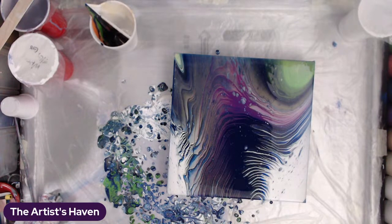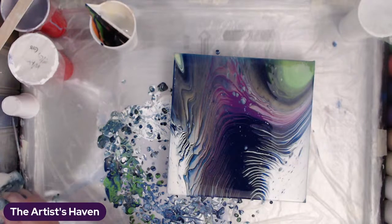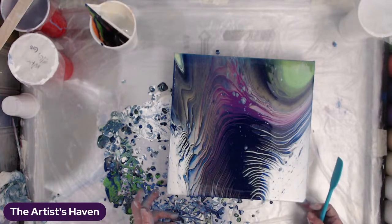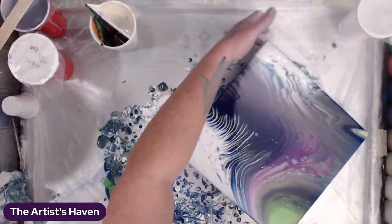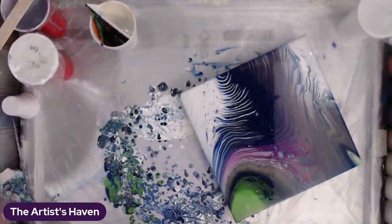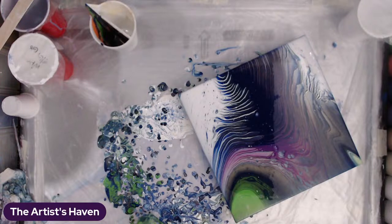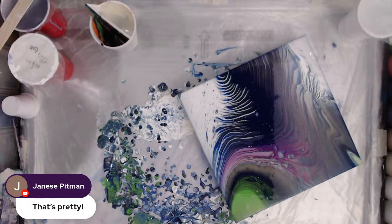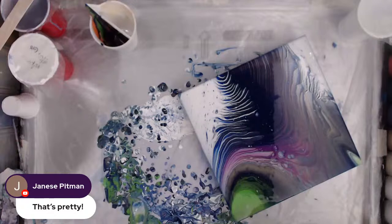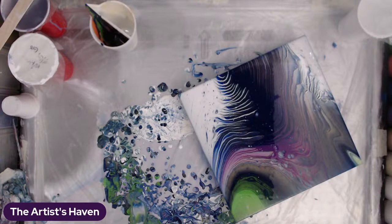Okay, I gotta get these corners. But I gotta get this paint off my hands before I start getting crabby. Okay, let's bring out a spatula. Okay. Nice feathering. This is just really freaking cool. Okay, so first we're gonna do this corner, because I've got the green right here. So we're going to take my spatula, and we're going to just kind of... excuse me, shouldn't have drank Dr Pepper, now I got the hiccups. There we go.